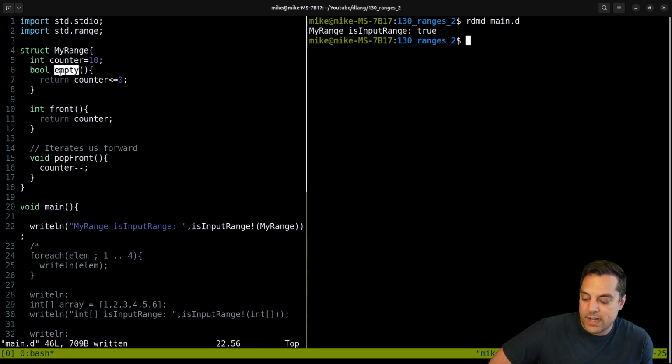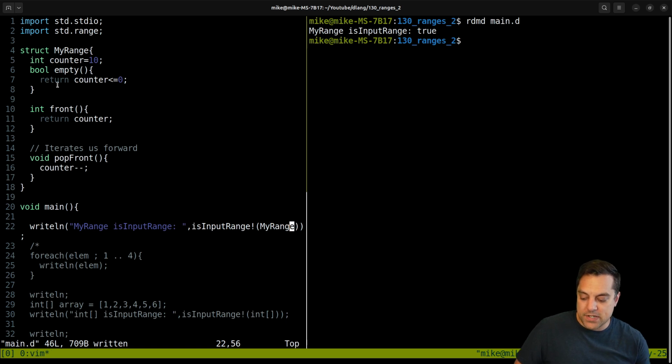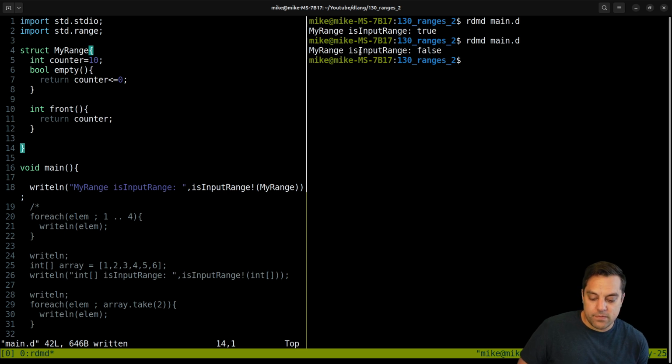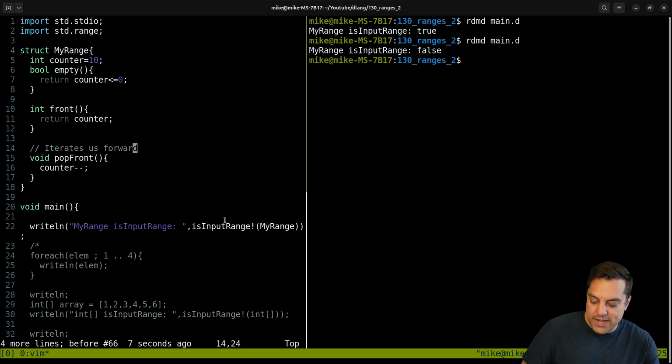Why? Well, it defines empty, returning a Boolean value, front, some function where I can call the range on front, and some function where I could call my range on popFront. The return type doesn't matter so much here, but we're working with integers for this particular example. And if I deleted one of these functions here, now it's false. So we're just checking to see if we adhere to some interface here.